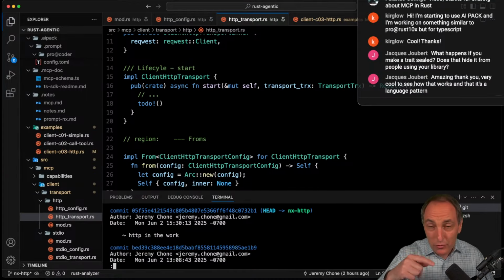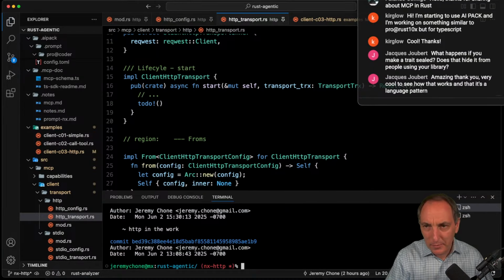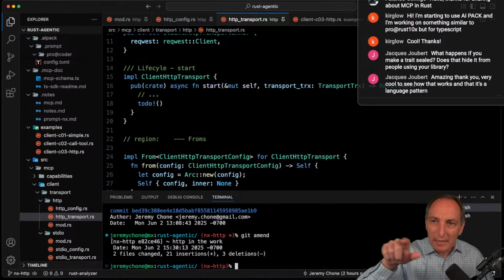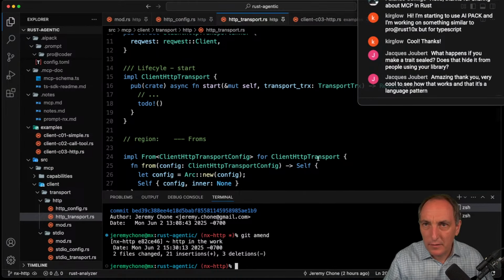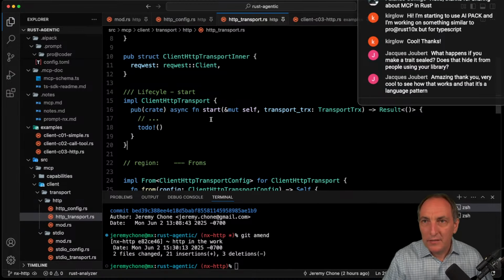So here I'm making sure that I never do a git amend without knowing where I am, because otherwise it's a pain. And git amend. This is a git alias that says git commit amend with the same message and everything, so that I can do that quickly. So I collapse, there's no value to keep it there.